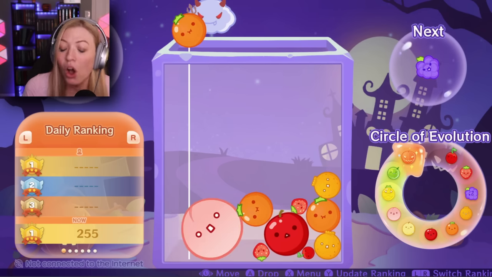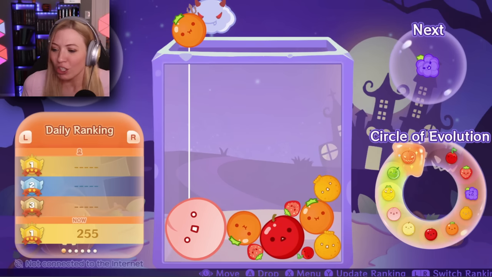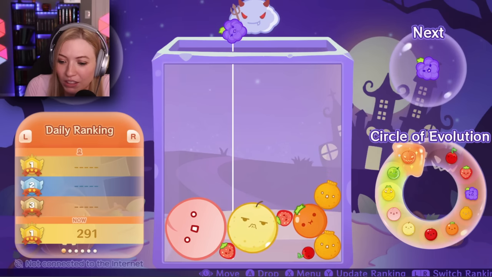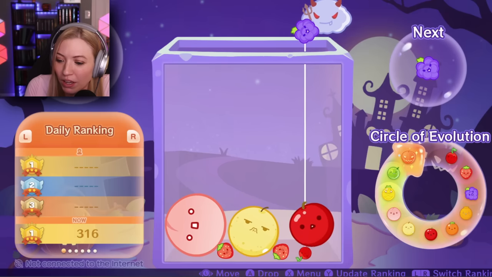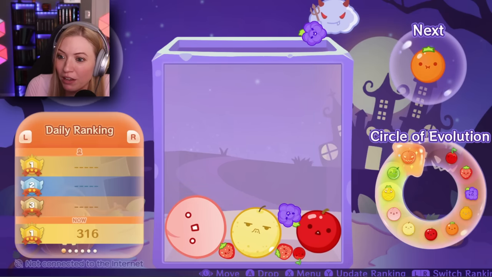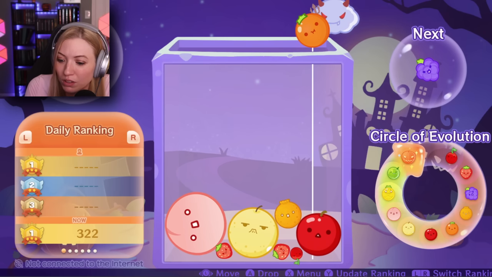All right, what? Yes! What do I have now? Is that a big peach? That's pretty cute. All right, this could be it. This could be the run. Am I amazing at this game? Perhaps I am. Maybe I found my lifelong skill was to combine fruits.